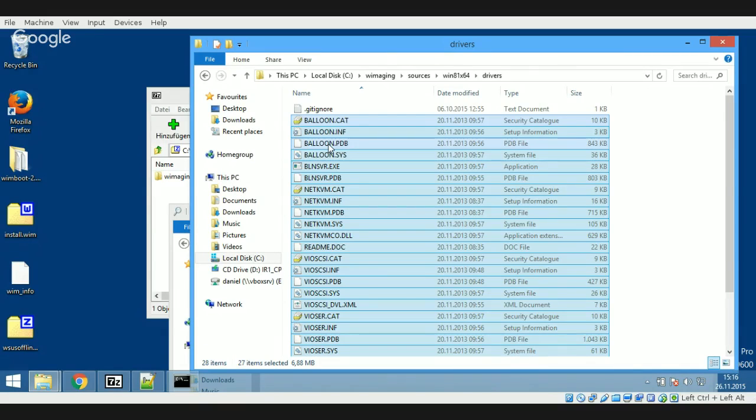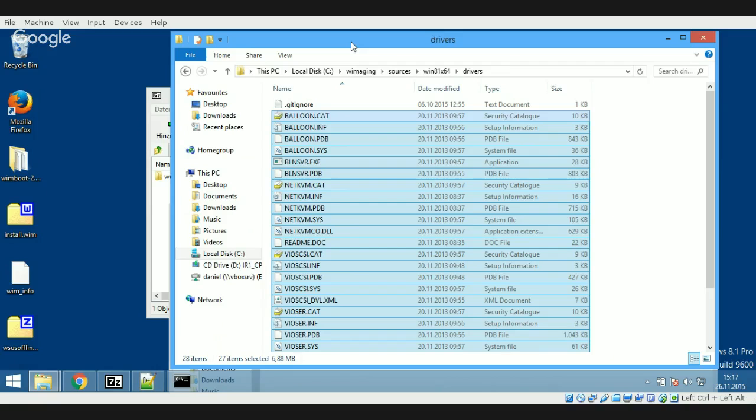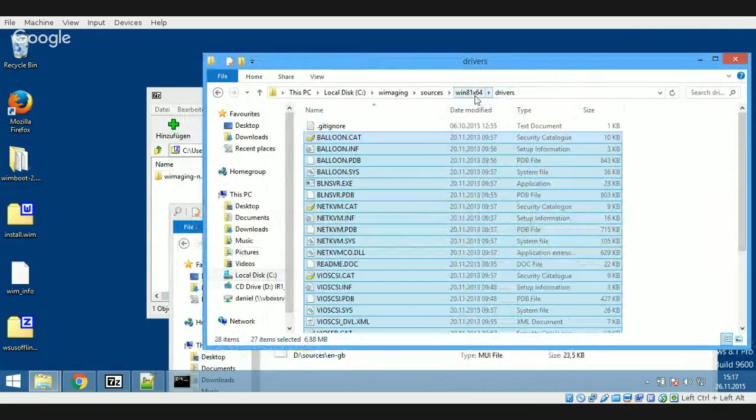For now, because I deploy VMs only, I only need these files here, the VirtIO drivers. And in the end, you can also create multiple folders, so only certain machines will get certain drivers. You will need to do that, because if you use different hardware, some drivers do not play well with each other, but they get installed anyway, and you end up with a non-working provisioning. But for now, I just add this to the driver section.